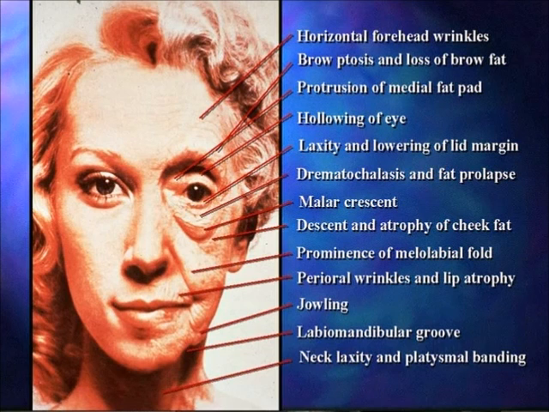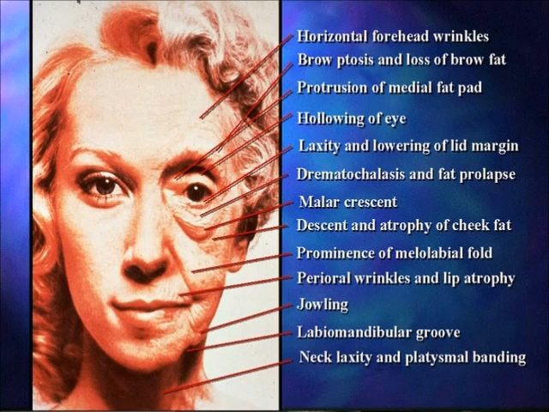As the forehead and the entire brow region droops and elongates, we see ptosis, drooping of the eyebrow. As the person is attempting to keep that droopy eyebrow up, we see horizontal wrinkles across the forehead. As Dr. Sayers and Dr. Ahmadi mentioned, there's protrusion, prolapse of the fat pads surrounding the eyelid. In some individuals, we see prolapse of the fat across the entire eyelid sulcus. In some individuals, we see the reverse. We actually see hollowing of the eye.